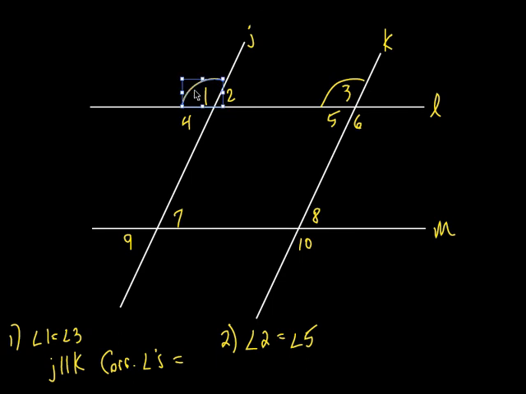All right, and let's get rid of this now. So it's a new problem. We don't really know that 1 and 3 are equal to each other, but we do know in this problem 2 and 5 are equal. So let's mark it. First of all, take a look to see which one is the transversal. Look at 2. It connects what? J and L, right? Look at angle 5. It connects what? L and K. Which is the common side between them? It's L. So that must be my what?